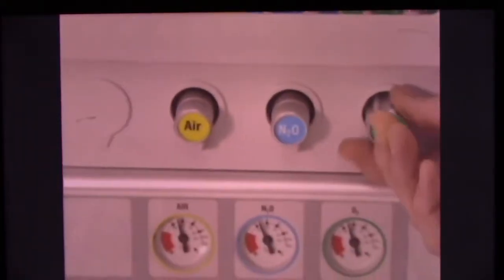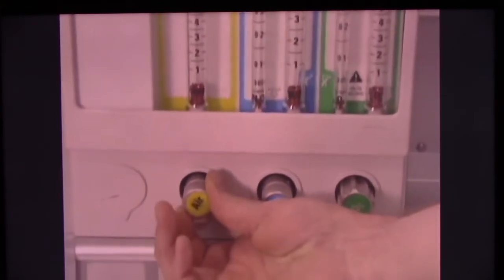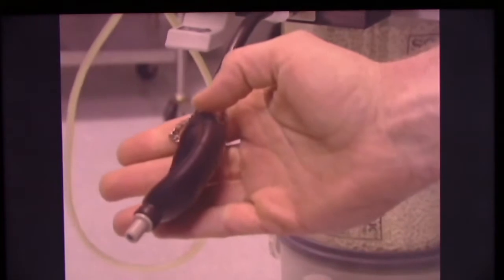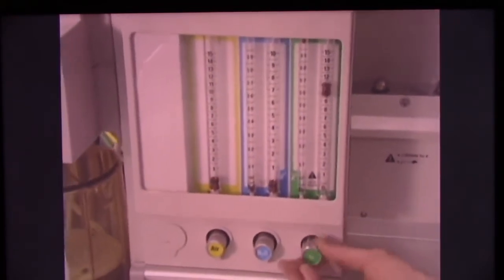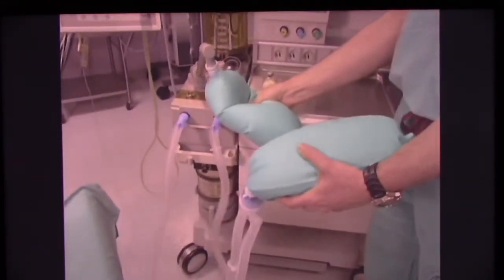I'm actuating manual ventilation and initiating mechanical ventilation. Mike, was it necessary for you to remove the vaporizers? No, it wasn't necessary — we decided to do this as an extra precautionary measure, because it's so simple to do on this machine. You've also done a leak check — we just wanted to make sure that there were no leaks in the system. And actuating mechanical ventilation with fresh gas flowing at 12 liters a minute was the last step, to make sure that we get good gas flow through the canister.